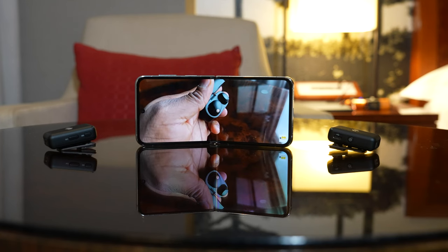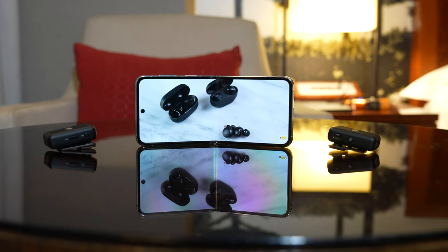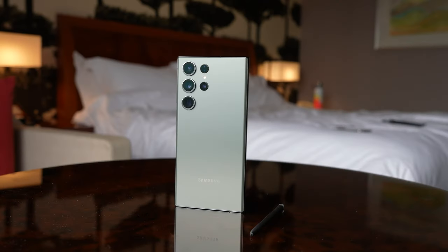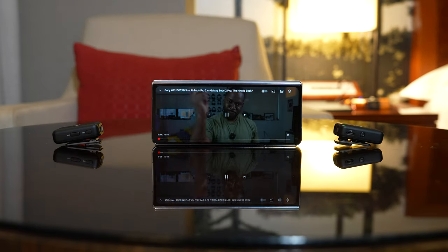Now, when it comes to dialogue and just listening to conversations or just hearing, of course, someone talking, whether it's a podcast or you're watching, of course, a Boored Work video, this is where I find something very interesting. Now, every single Galaxy device has a little bit of distortion on the very high end, and you can hear it clearly on the Fold 5, the Flip 5, the Flip 4, the Fold 4, as well as also the S23 Ultra. Now, they were still loud and clear, but there was just a little bit of distortion there, which kind of like gives me a ding there in that department.